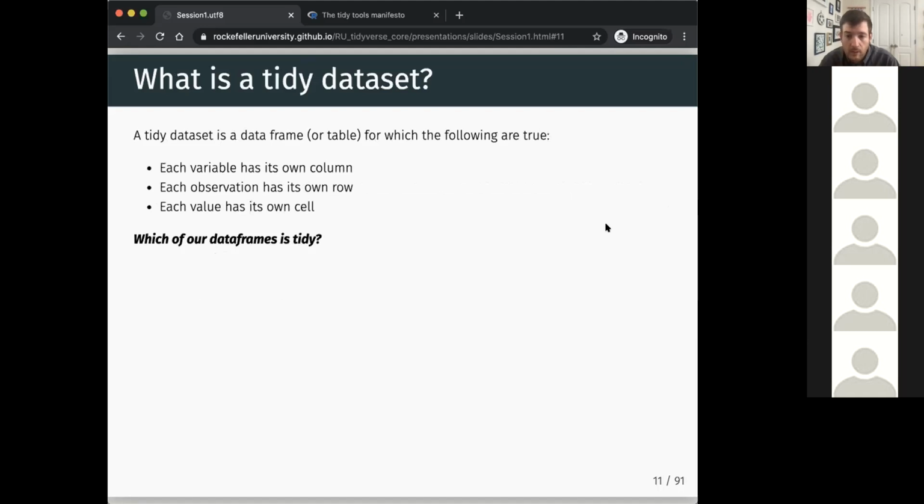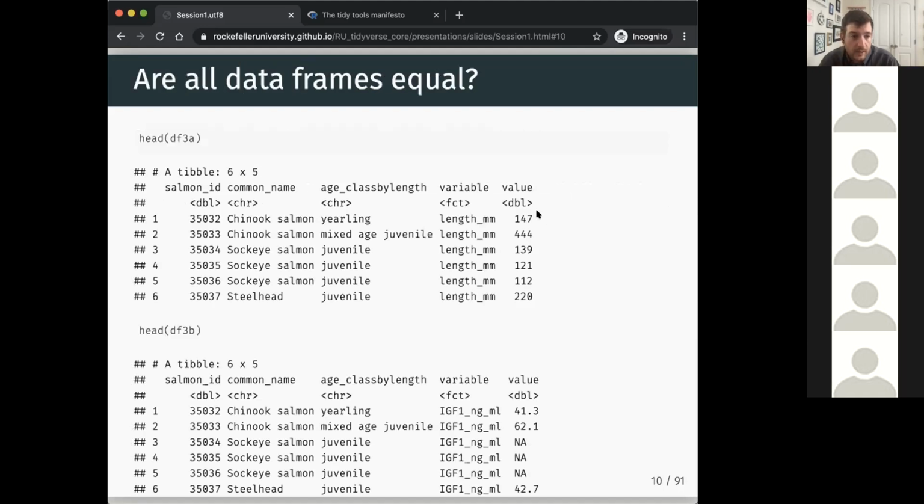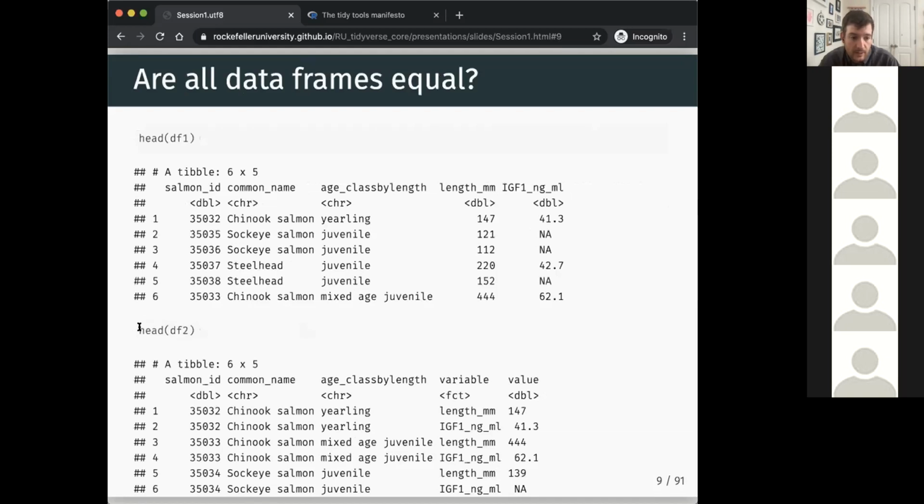Yeah. So Nathaniel has a question. df2 is not tidy, but it is in a tibble. Okay, so how is that possible, even though it's not tidy? So a tibble is just a data type. A tibble can have anything in it, and it's not that smart. It's a container. It's basically a modified data frame. And so it has a lot of the same rules as a data frame.